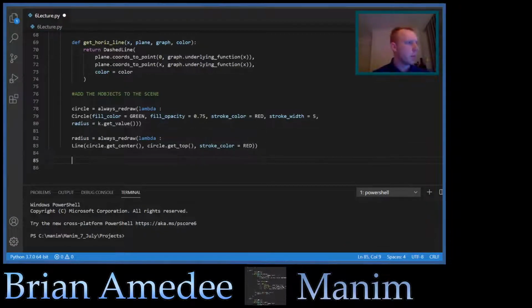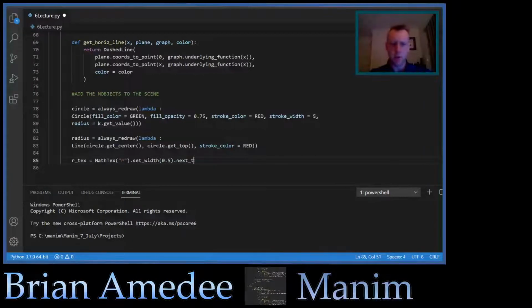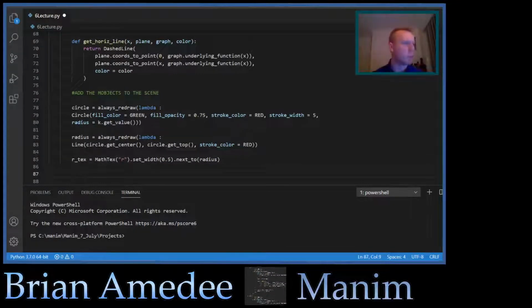Okay, so I've created my radius there, and I'm going to add the r_text, which is equal to MathTex, and just r, set_width to be 0.5, just make it really small, and put it next to the radius. Now again, I could add always_redraw to this to make it constantly updating, but I can't be bothered for the time being.